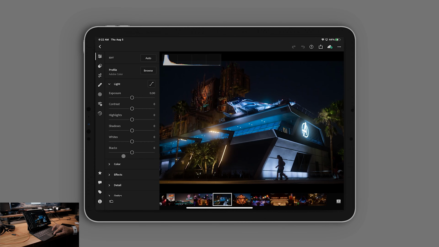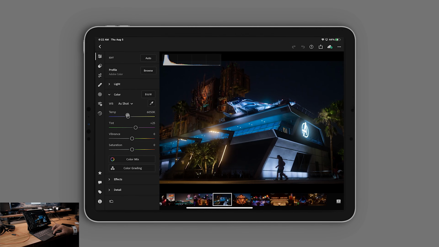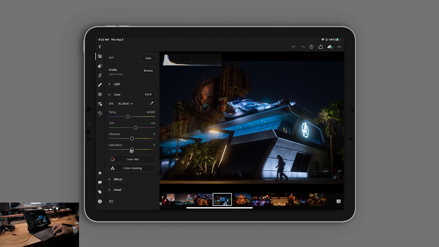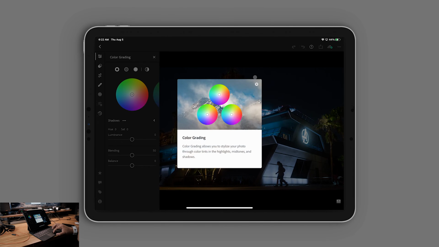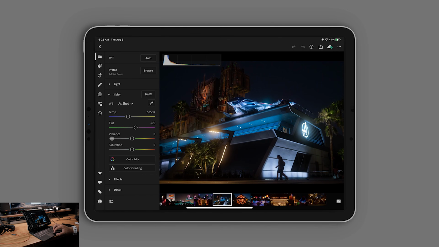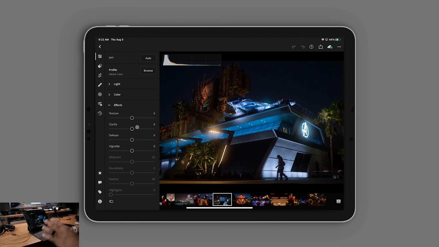And then we have the colors, which you can do all the different types of temperature, saturation, all that stuff. And then you can actually mix the different colors, which is the hue, saturation, and luminance for each different color channel. And then you can also hit the color grading, which is basically the same thing as split toning. And then we have the effects, which is going to be texture, clarity, dehaze, all that good stuff, as well as a vignette.